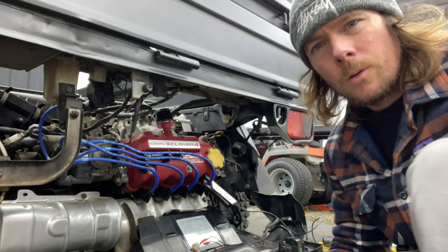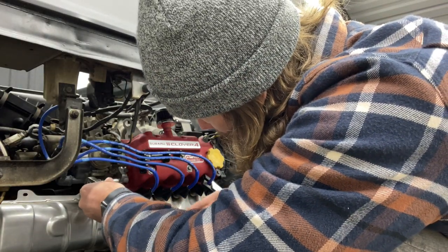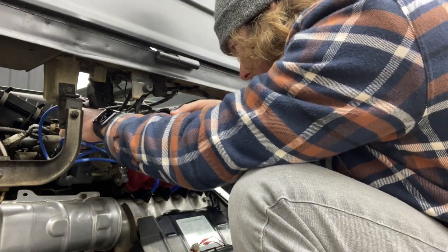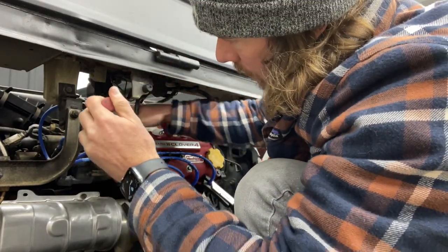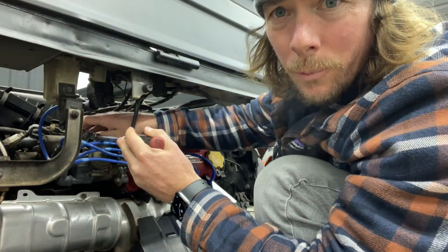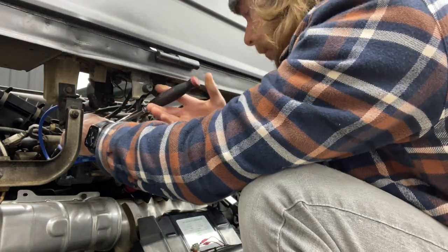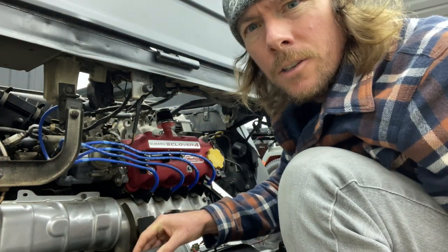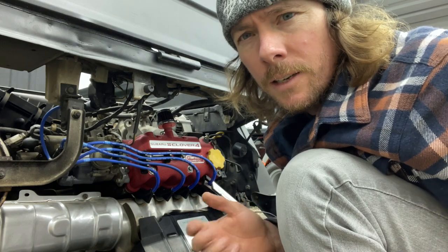Okay, so now we're going to loosen the two 10 mils on the end of the distributor. Careful when you're doing this, because on the last one I had, the cap would zap me and it kind of hurt. Okay, so the distributor is loosened up. Now we're going to go back, check the light, and then we're going to turn the distributor as we check to see where we're sitting on the marks.